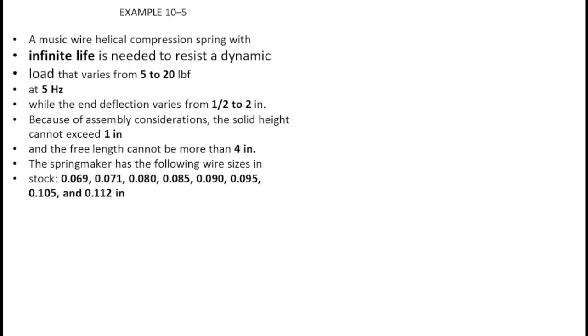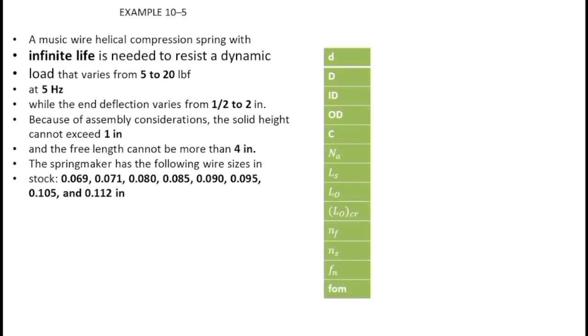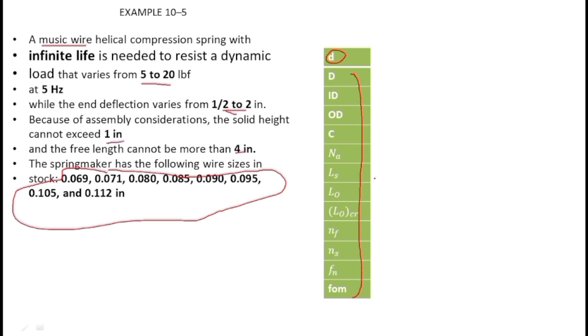So we are required to design this spring, and in the design what you will have to do is to select this wire diameter for these values, and all other necessities are given to you. Based on these necessities you will have to find these values. That is what is called design of the spring.